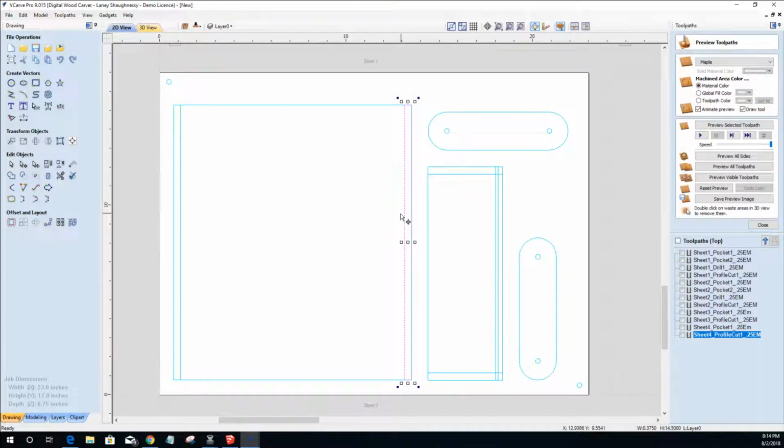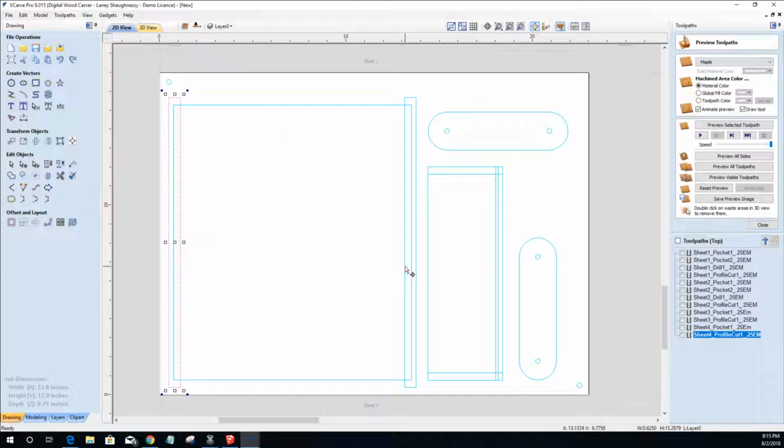So once again, we're going to extend them. I'm going to go ahead and select both of these at the same time and grab this middle box, hold my shift key down, and extend both of them outward. And then one at a time, on the right side, I'm just going to go out a little bit. And on the left side, I'm going to pull the left side out a little bit. So that way, again, you know the routine. So the router can create that nice clean rabbet on that edge.